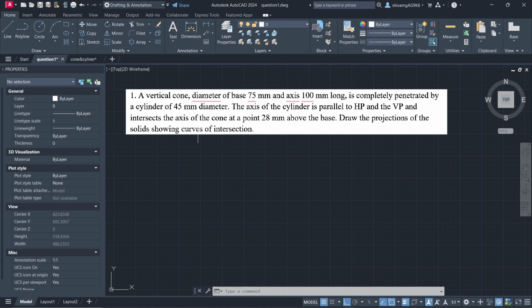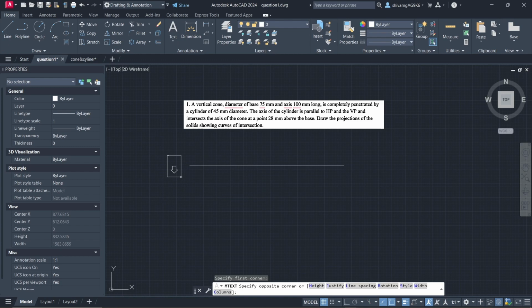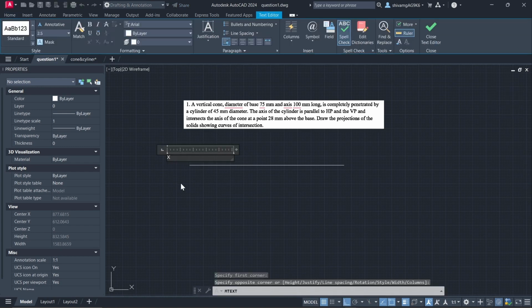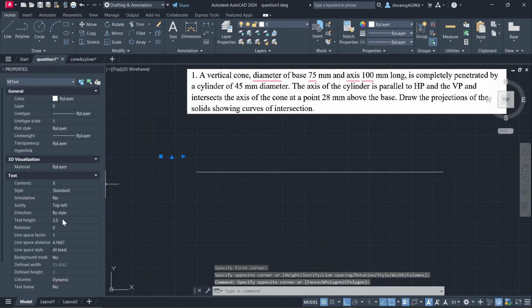So let's first draw our XY line. Name it. Let's make it big. You can change its text height from this properties panel.